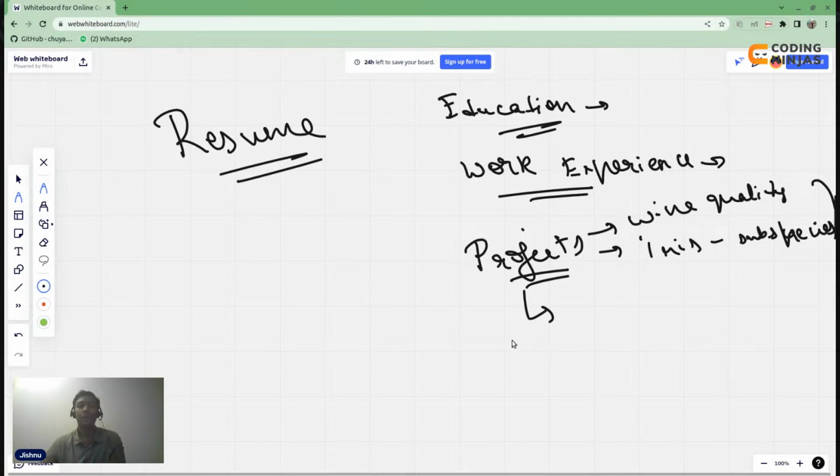And apart from your projects, what has always given advantage for me, or what I have always done, is I've actively done research. So I have a good number of 5 or 6 research papers published in good conferences and journals. So what this does is, when you try to convert one of your unique projects into a research paper, you do a lot of research about your own project.